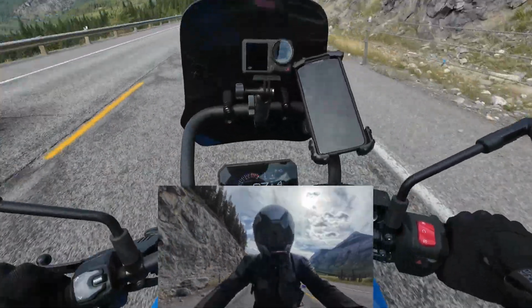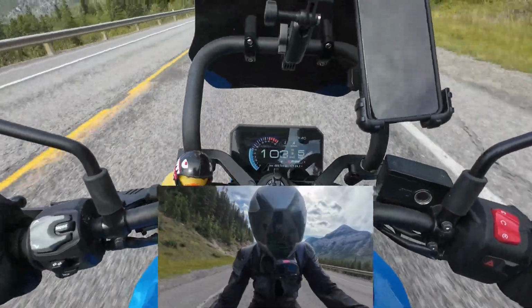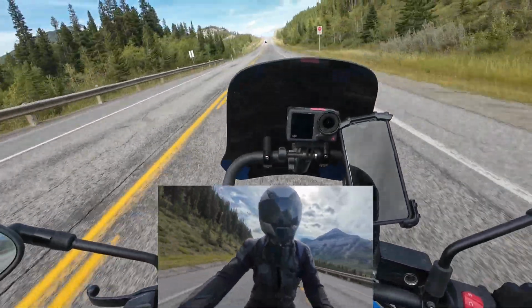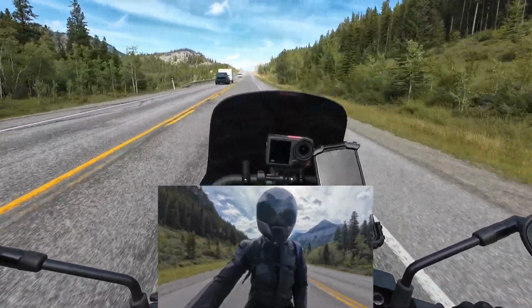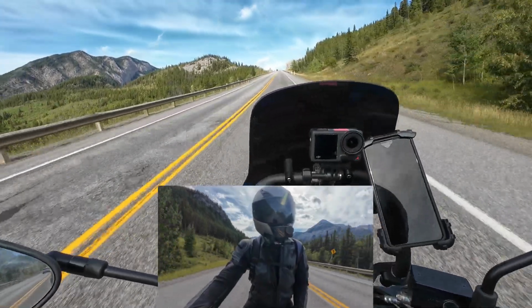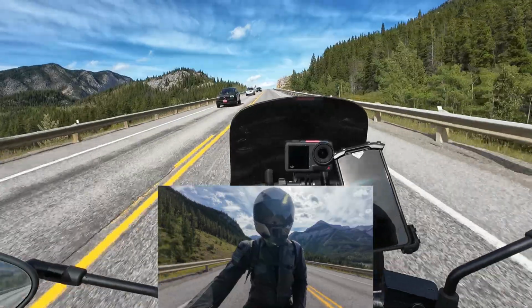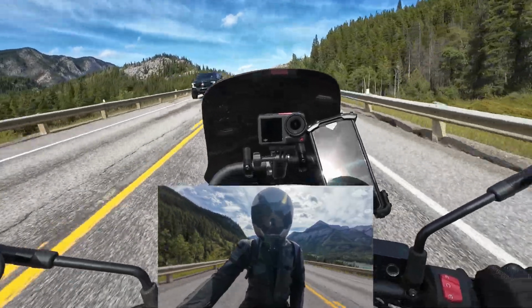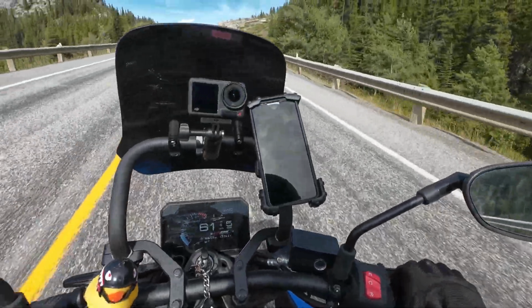But by and large, if you're accelerating and you hit that quick shifter, it just goes so fast. It's much faster than I can shift manually. It lives up to its name. In the down direction as well, you just have to stomp it. But you have to stomp it like you mean it. If you hit it halfway, the bike doesn't really know what you mean, and it jerks a little bit. The other thing I've noticed is that, and I haven't done this in a while, but instinctively when you shift up, your instinct is to roll off the throttle as you're shifting.